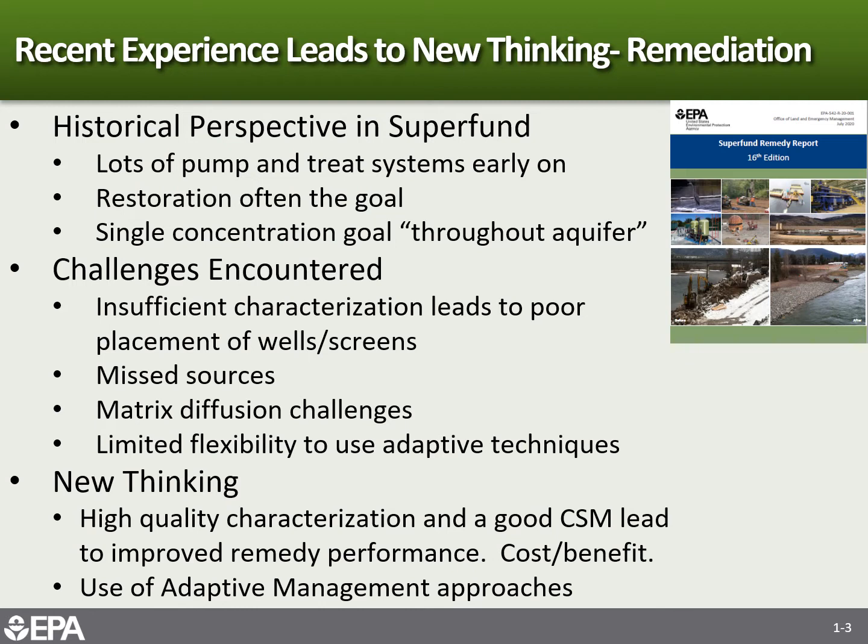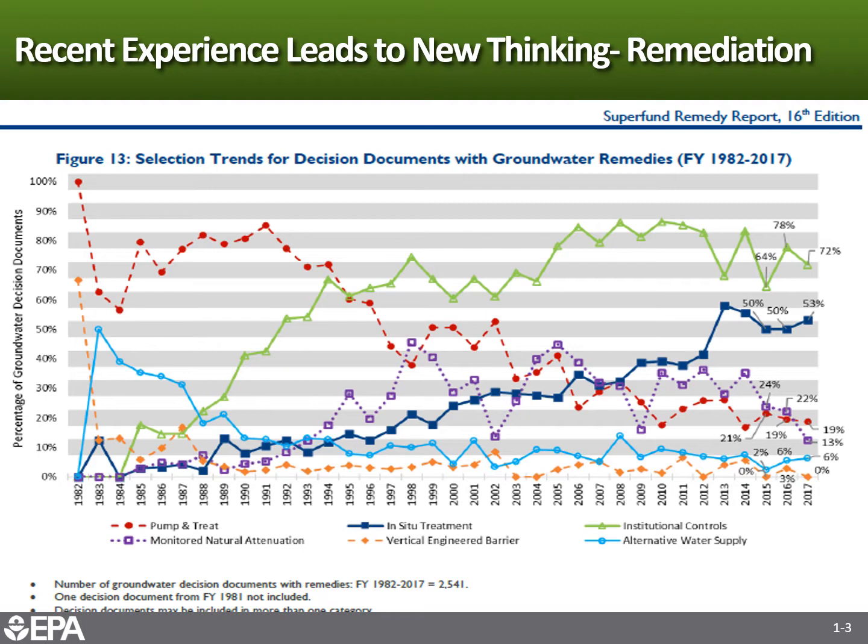And up in the upper right-hand corner there, just an example: every 3 to 5 years, Superfund puts out a remedy review report. This is the 16th edition from 2020, but it's important for us to gain some perspective on all the types of technologies being applied at Superfund sites. And indeed, if we were to look at the 16th edition, a couple of things, just 2 lines I want you to pay attention to here. The red line, which represents our pump and treat technologies applied in our records of decision for groundwater remedies. This extends from 1982 all the way through 2017.